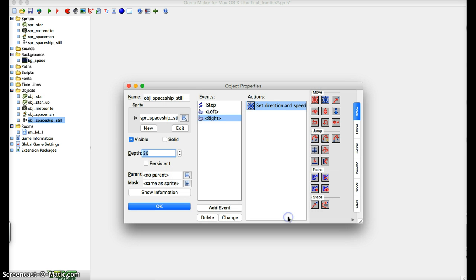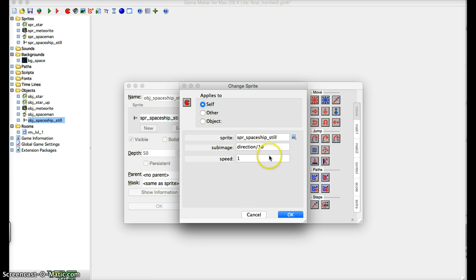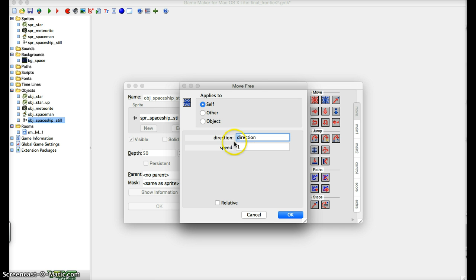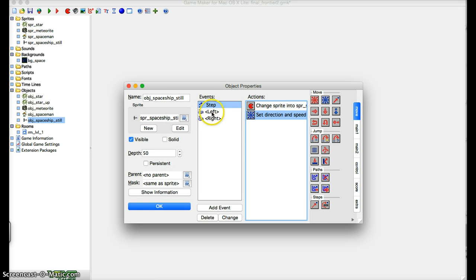So if we think about what all these things are doing, in the step event, it's always looking at the sprite's direction and then selecting the correct sprite depending on what direction it's facing. And it sets its direction of movement into the current direction that it's facing.